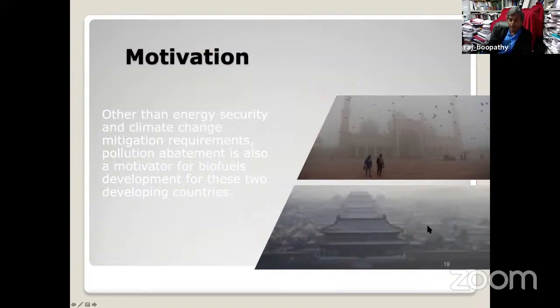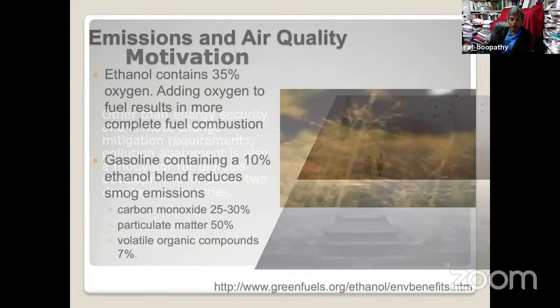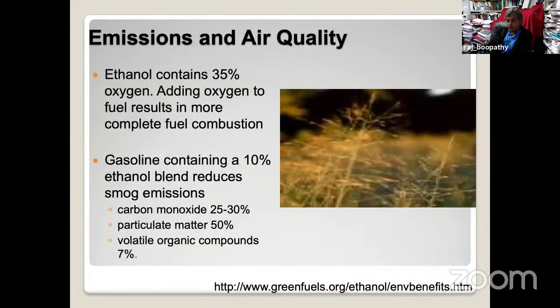So these are some examples to show you the fogs in India and China. This is what it used to be in the US and Europe in the 60s and 70s, when these economies were going through rapid development. Now, this is what we are seeing in winter months in India, the smog because of air pollution due to burning of fuels.